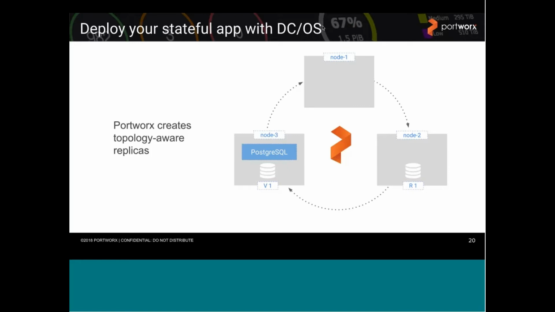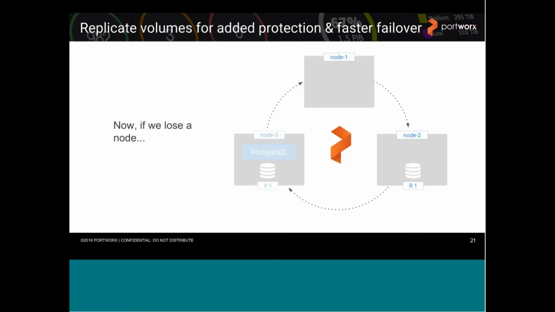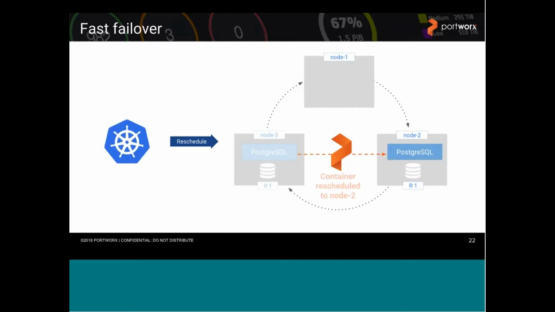What Portworx does, on the other hand, is create an up-to-date replica on some other node in the cluster in some other availability zone. If we ever lose, for instance, node 3, if we lose the EC2 instance that our Postgres pod is running on, or say there's a network partition and that node is no longer available, we can use Kubernetes to automatically reschedule that Postgres pod to a host in the cluster that already has a copy of the data. Portworx, in effect, can ensure, A, that you can fail over to another node in your cluster, and that the pod continues to be hyperconverged with the data, meaning that the pod runs on the host that actually has a local copy of the data. That's important for fast I/O.